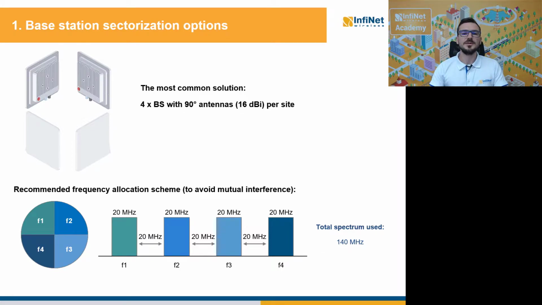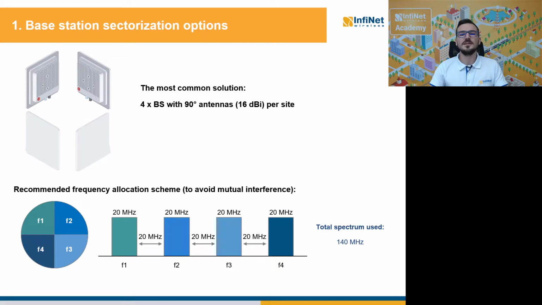Because most probably the base stations will be installed close to each other on the same mast, the influence of an adjacent sector operating using a neighbor channel is not as great as if the sectors would work on the same frequency, but some interference will be present and the overall throughput will be reduced. Therefore, the operating channels need to be spaced apart from each other.